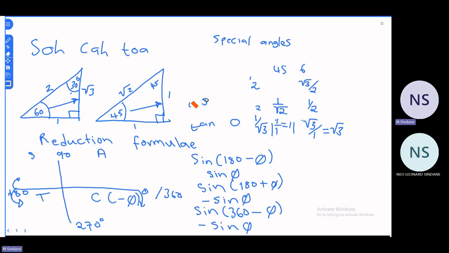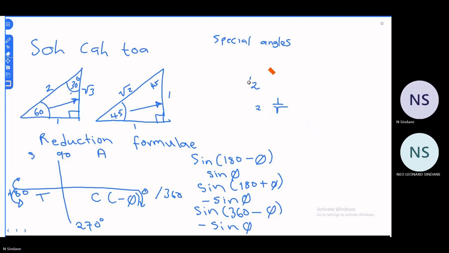Okay. Now we're coming to the sine of 360 plus. What will happen if you say sine 360 plus? This is very important when you are simplifying and proving. Reduction formula is very important. You need to know it and understand it. No need to cram. You just need to understand it, right? If you understand reduction formula, then it will be easy for you to simplify and prove, right?